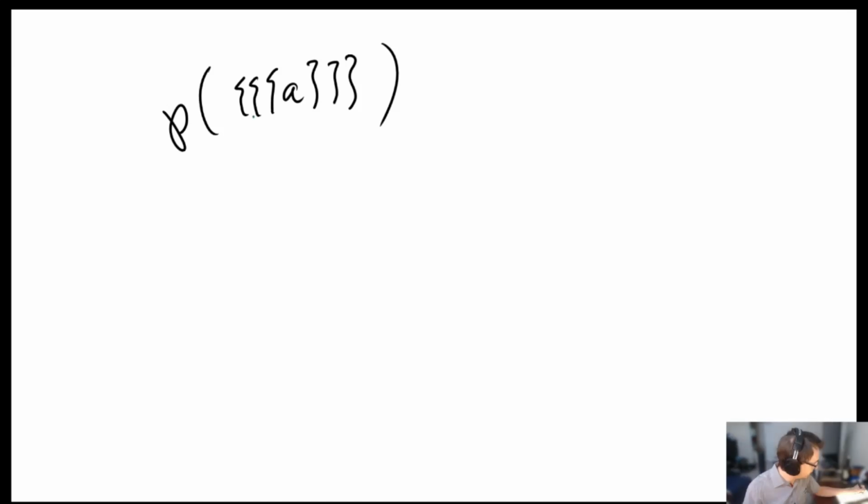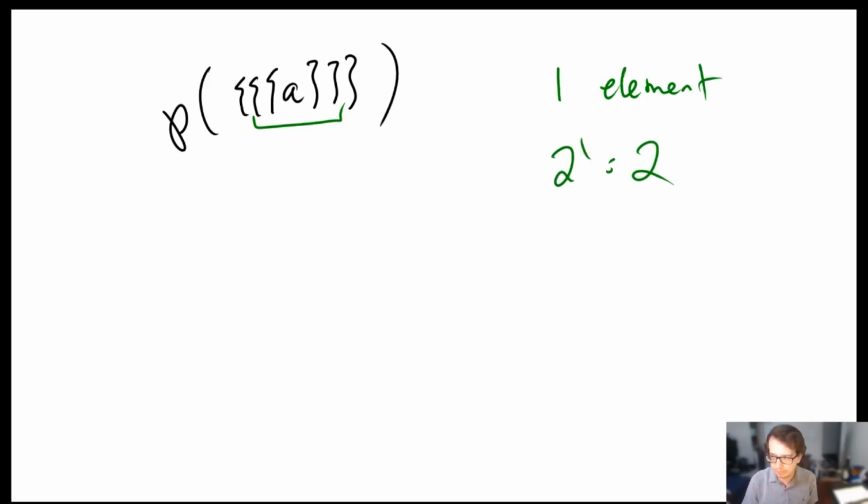So basically, this is the element. So it's a set containing 1 element. It's a set containing the element, the set containing the set containing A. So we know there's 1 element here, which means there's going to be two elements in the power set.